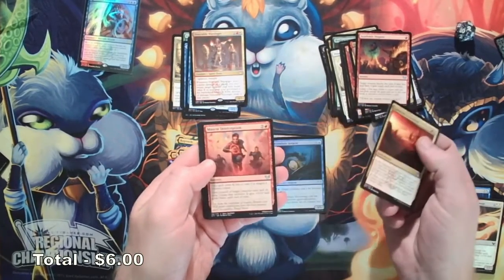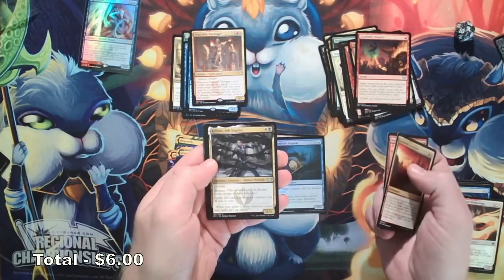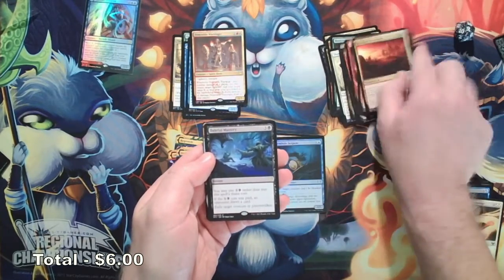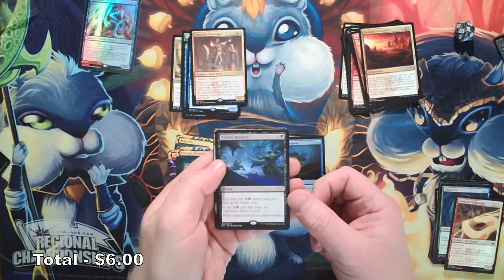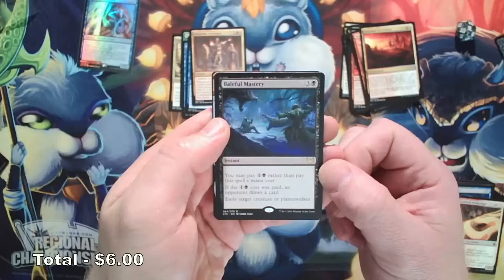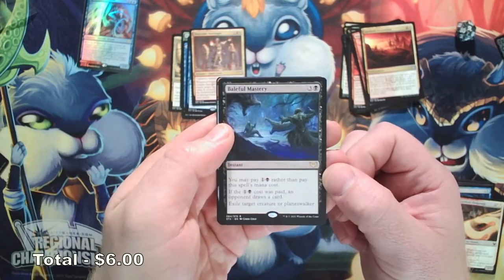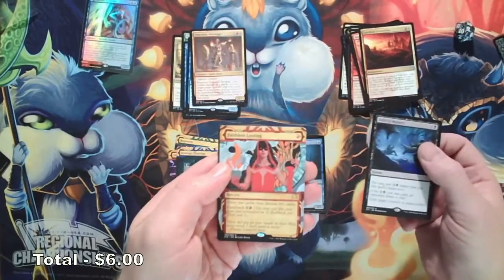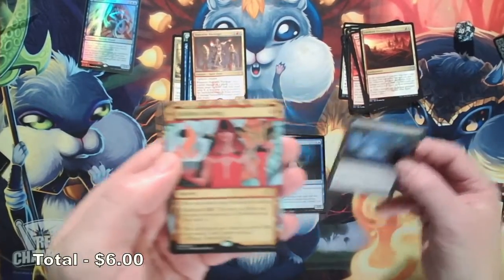Lorehold Excavation, Mascot Interception, Killian, Ink Duelist, Baleful Mystery. You may pay. Oh, it's one of those you-may-pay cards. This is rough. Exile target creature or planeswalker. I mean, you want to cast this for 4. You really do. You don't want your opponents to draw a card. That's kind of crazy. Hey, look at that art.